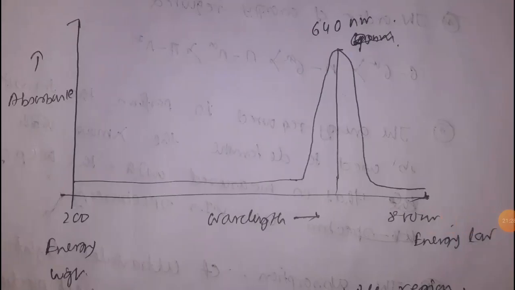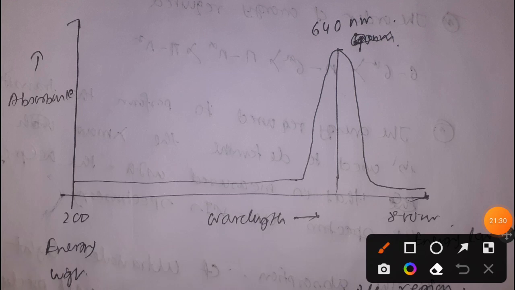And you know what kind of wavelength you have chosen, right? So with the help of this you can simply find out whether it is your compound of interest or not. Because you have determined the absorbance, you know your absorbance value, and now with the help of those peaks you can find out whether it is your compound of interest or not.